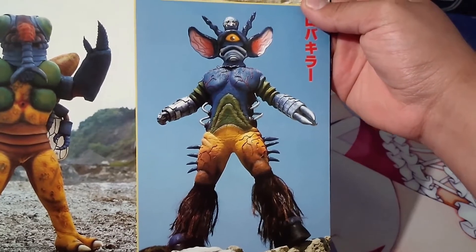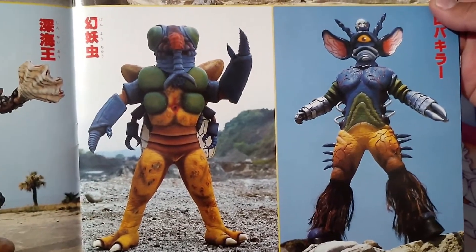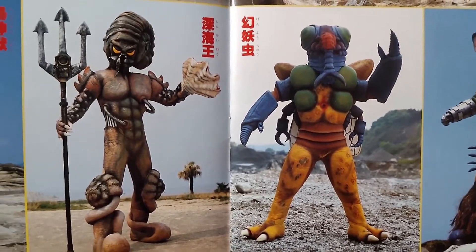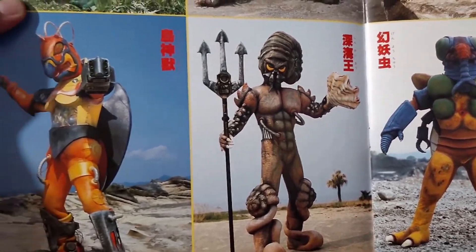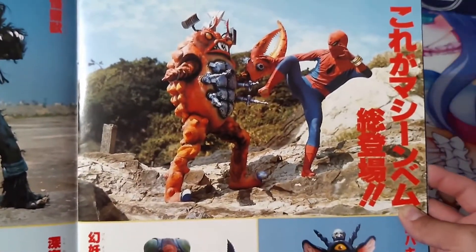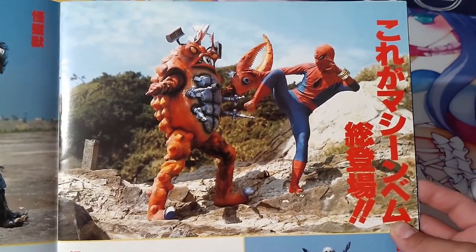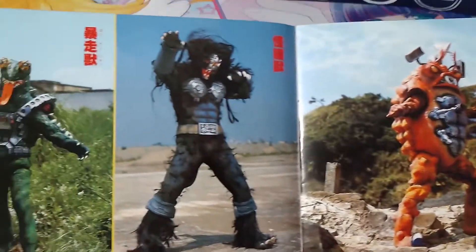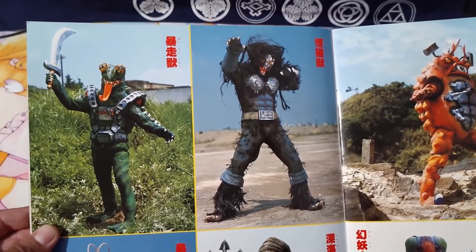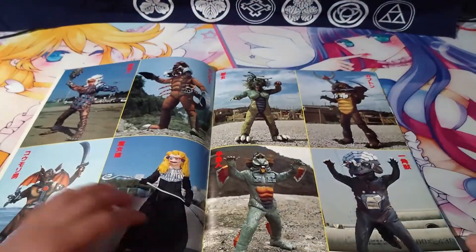This guy has a lot of colors going on — the colors really pop, way more than I remember them popping in the show, but they're really good. Then there's a better look at the shell guy, like a bug-robotic bug type, flying out in the middle of the water on a beach. And there's the lizard chameleon-looking dude — it reminded me of something like Ultraman, but yeah, there's one more page of monsters.